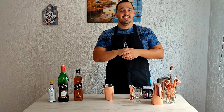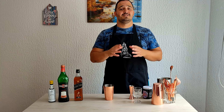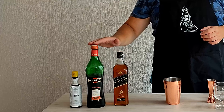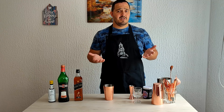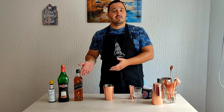Ladies and gentlemen, it's named after Scottish folk hero Rob Roy McGregor, and this recipe is easy to make. It's three ingredients only — it calls for scotch whiskey, sweet vermouth, and Angostura bitters. Of course you can use single malt or blended. I'm going to use blended because I really like Black Label. You can use whatever you have at hand, as long as it is scotch.